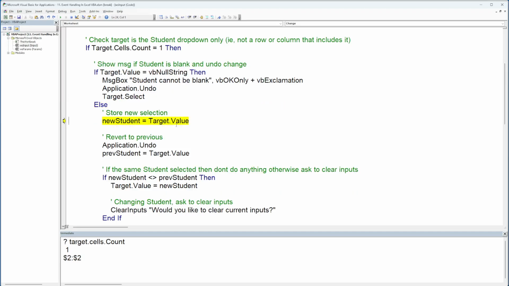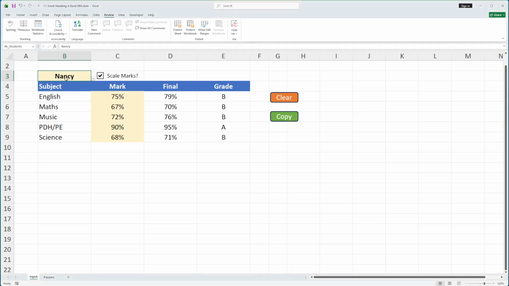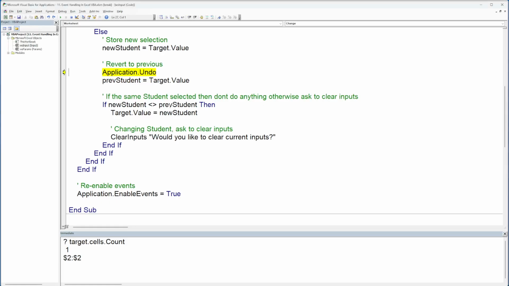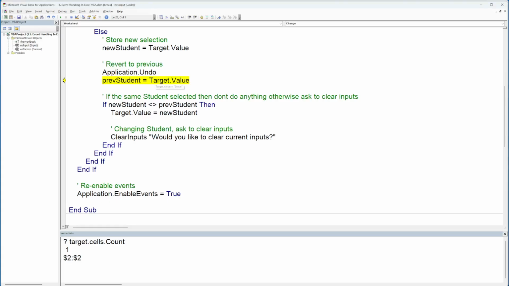In order to know if the student has changed, I need to get the previous student and the currently selected one. So new student is the target.value. To get the previous one, I need to do application.undo. So if we go back to Excel, it's currently Nancy. If I press F8, it will put it back to Steve. Let's come back here. Now the target value will have Steve.